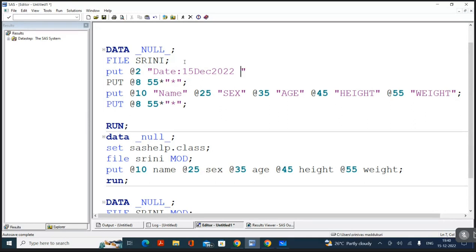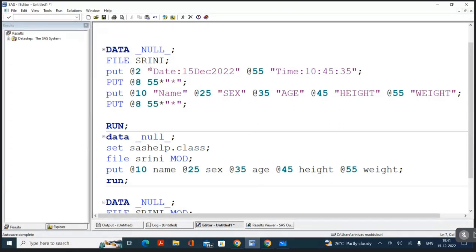In the same line on the right side, in the same put statement, I'm writing maybe at 55, what I want to have is time. I want to have, say for example, 10 o'clock, 45 minutes, and 35 seconds. Now keep a semicolon. You know what is going to happen?